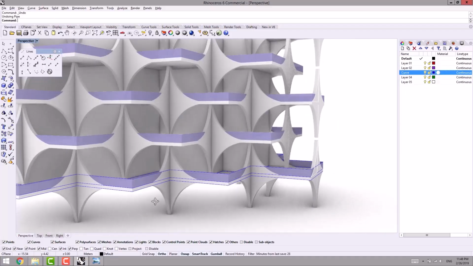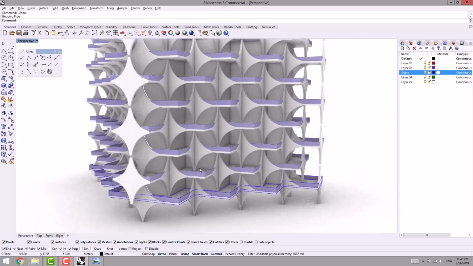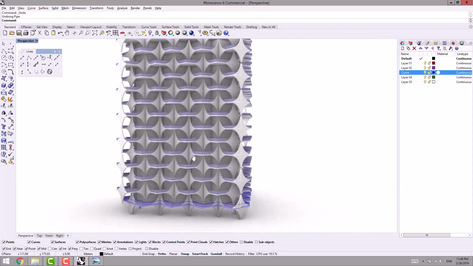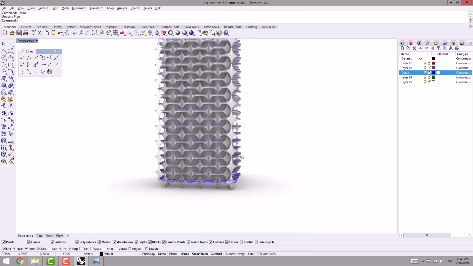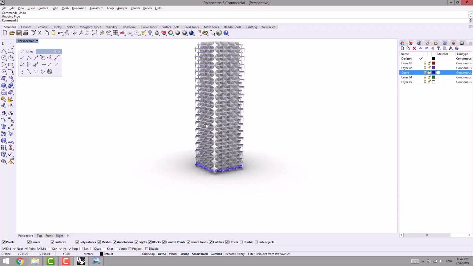And in upcoming lessons, we are going to learn how to add these sort of details, and it was just a practice for model making commands like extrude a surface and array linear or rotate, and with the help of those commands we have been able to model such a tower.